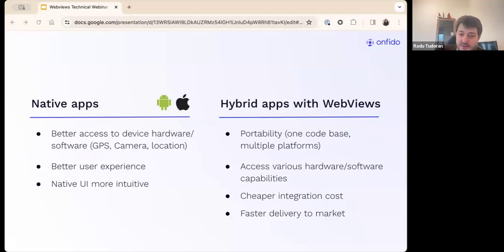Native applications are built specifically for a device operating system like iOS or Android for optimal performance. Native applications are written in languages such as Swift or Java for a deeper system integration.